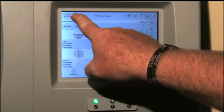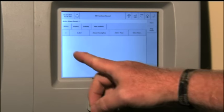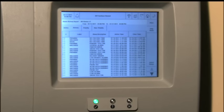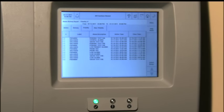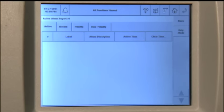To access an active alarm report, first from the main home screen press the alarm icon. This will display any active alarms. In this example the field is cleared, which indicates there are no active alarms on this system. To view the alarm history, press the history tab and the system's history will be displayed. If you desire to know the difference between priority or non-priority alarms, you have tabs for both those conditions. If you need to silence a console beeper or acknowledge an alarm, touch the alarm button and the active alarm report displays. Read the report, then touch the alarm button a second time to silence the beeper and acknowledge the alarm.